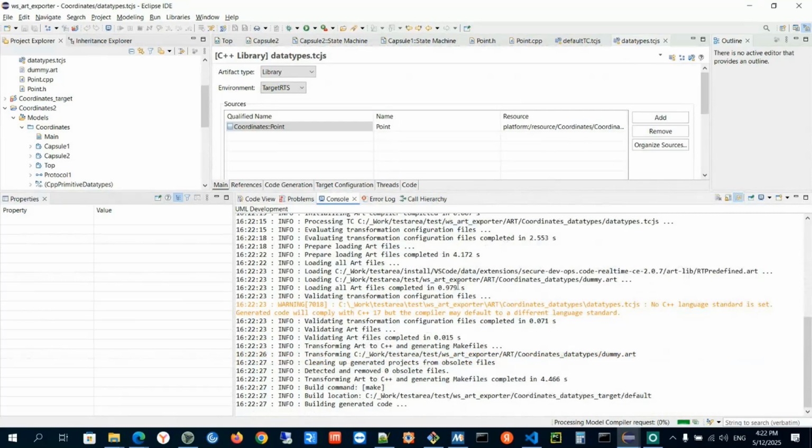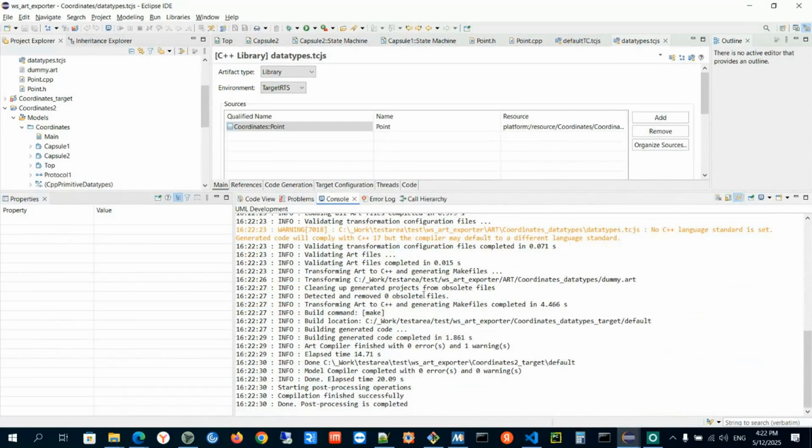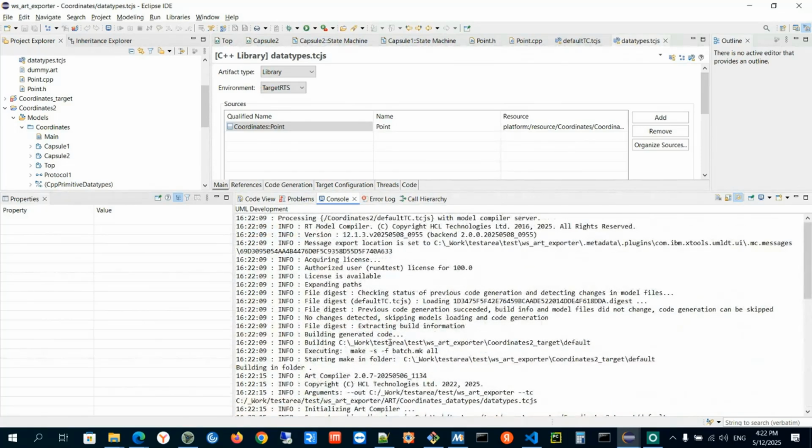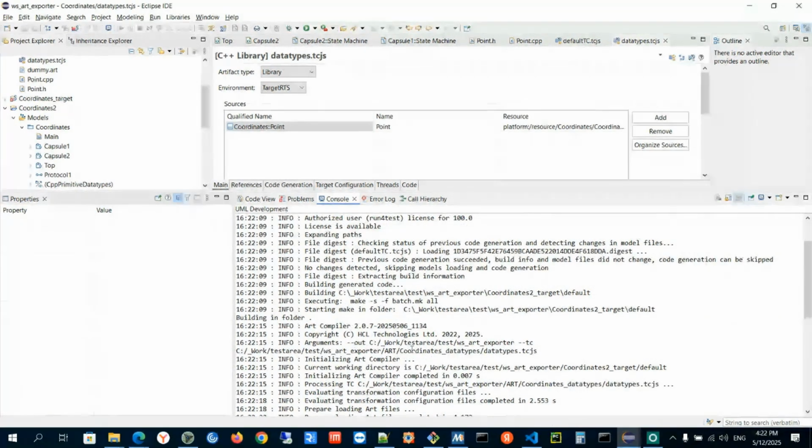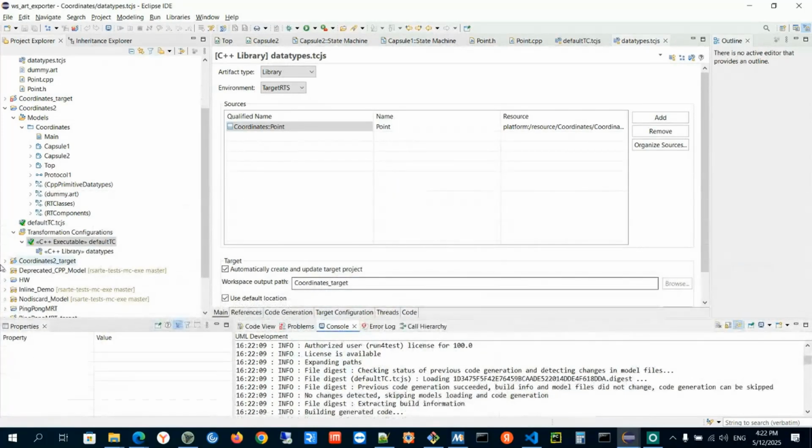And this TCGS contains data types that we have just exported. And after the art compiler, there is also a model compiler call, but I guess now it was not invoked since I have already executed the build step.